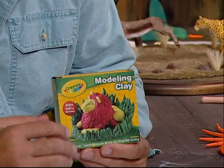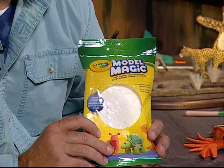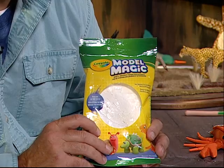There's an oil-based clay such as this, the one I used to use all the time as a kid. You can use it over and over again. It never hardens. It's great. When you get bored with something, you make something else and make an entirely new sculpture. There's also an air hardening clay, which can be bought in any art store, which hardens in a couple of hours or overnight. What's great about this is once it hardens, you can paint it.